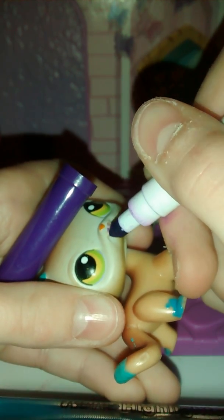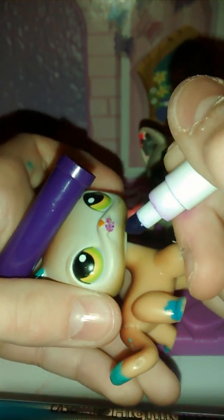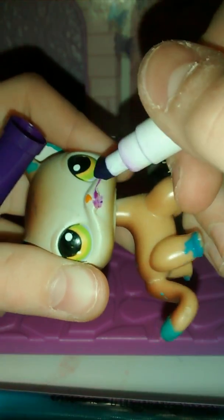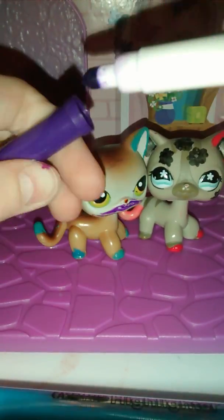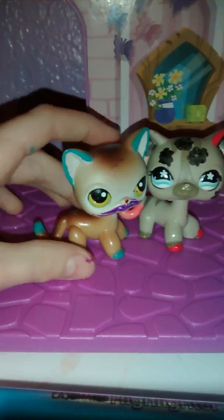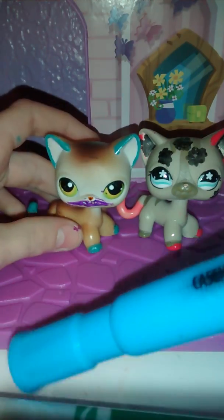So, first things first. You open some of the makeup and you give him some beautiful lipstick. Look at that beautiful lipstick. You know, it's not beautiful enough. We need more. Okay. There. Okay, that's plenty of makeup. At least plenty of lipstick.